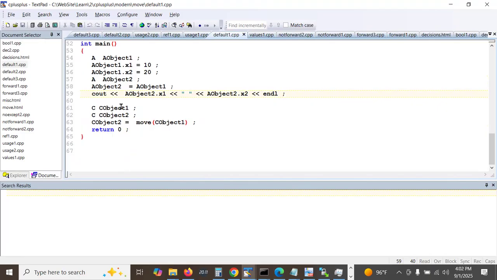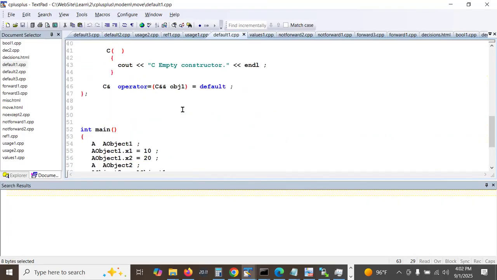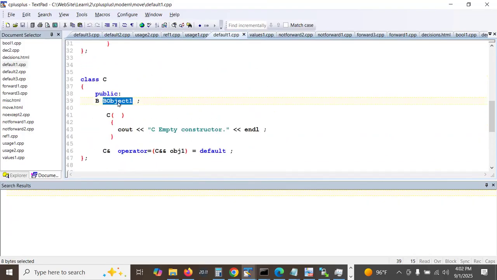We have C object 1, C object 2. Move turns this into an R value. C object 1 is going to be assigned to C object 2. Now what's going to happen is, it is not going to do a bitwise copy of the data member variable B object 1.